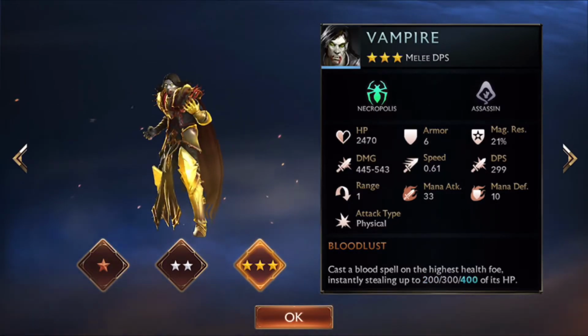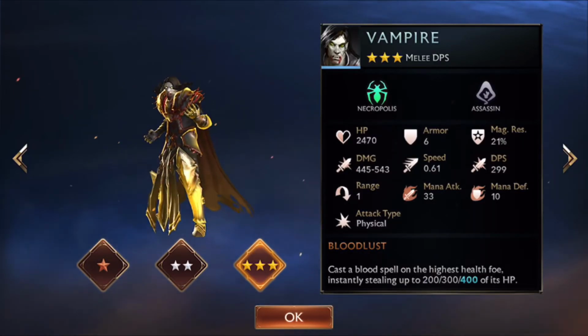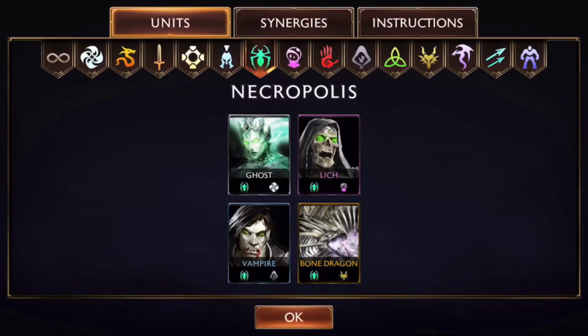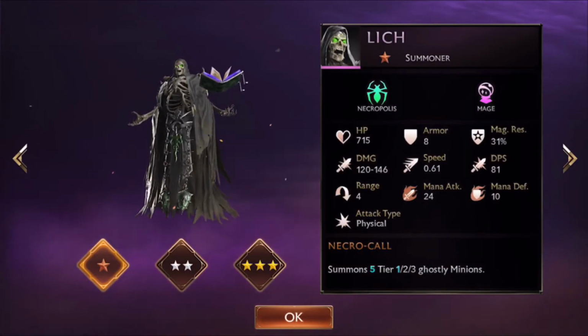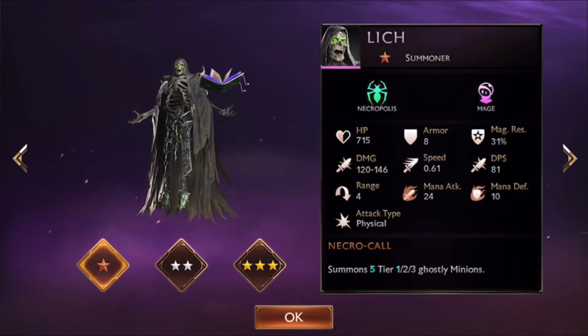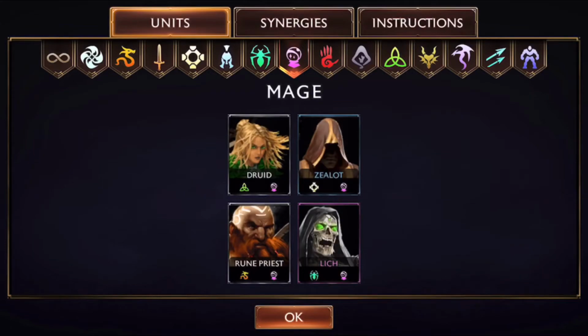The reason I don't say 400 is because almost nobody 3-stars anybody in this game. It's too expensive, and the odds of doing it are nearly impossible, especially these later tier units. I haven't really seen anybody use Bone Dragon. Lich is supposedly okay. I've only used him once or twice. I think the reason they use him is because he summons minions, and that's a pretty good distraction. So he's basically a tank in that sense, a backline tank.